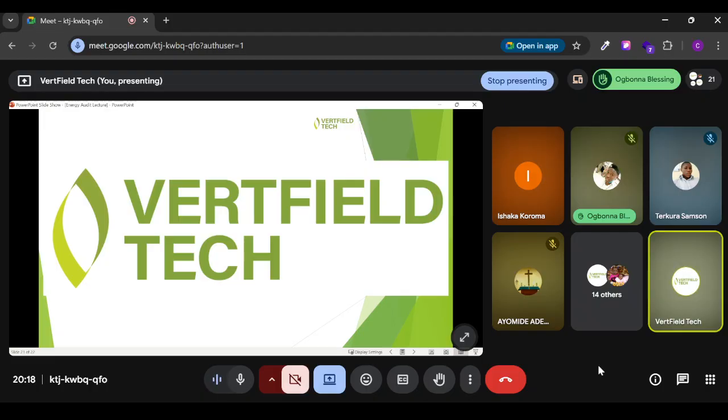Another way you can get it is, I believe you are an electrical student, so you can use the other parameters on the nameplate, the voltage and the current. They must be available on it. Wattage might not be available, but the voltage and current must be, so you can use them to get the power, because power is a function of voltage and current. You multiply the voltage by the current you see on the nameplate, and it gives you the wattage consumption. That is what you're expected to do, sir. I hope that answers your question, Mr. Blessing.